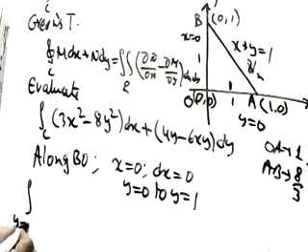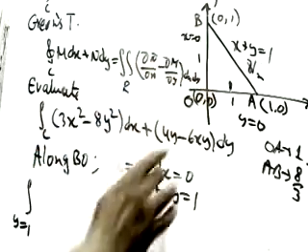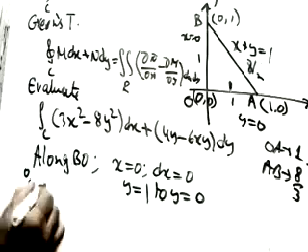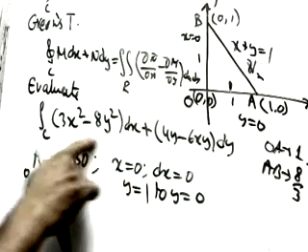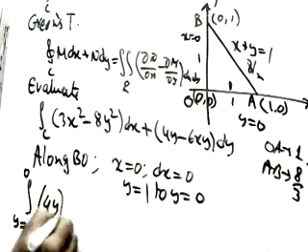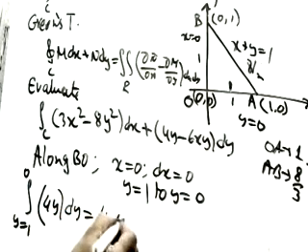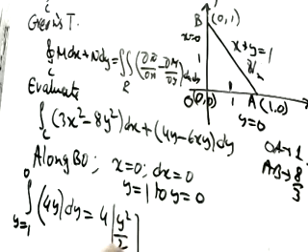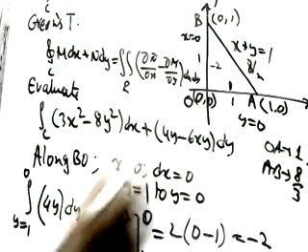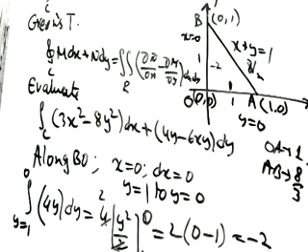So let me substitute: integration, y equals 1 to y equals 0. If you keep dx 0, this will be 0. If you keep y as 0, this will be 0. What is left here? Only 4y is left. 4 into integration of y is y square by 2, limits 1 to 0. 2 ones are 2, twos are, 2 into upper limit minus lower limit. Upper limit means 0, lower limit means 1. This will be minus 2.